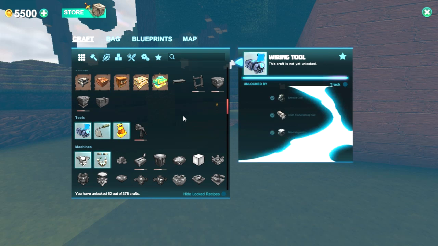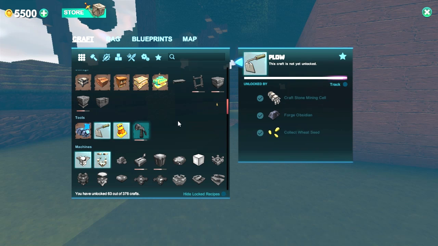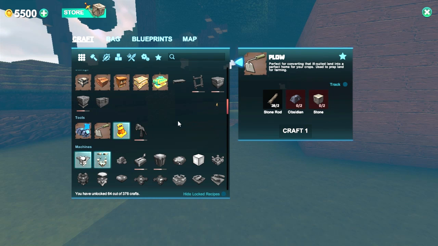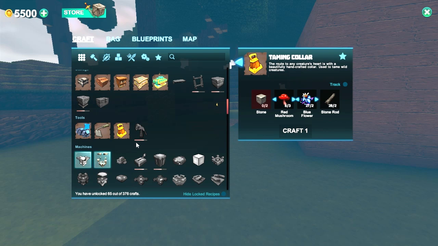Got some new tools here. The wiring tool for this game's equivalent to redstone gadgetry, and logic gates and stuff. A plow. And it's a funny thing. For something they're calling a plow, that looks an awful lot like a hoe. I mean, seriously. Now, and here's another one. Taming collar. But it looks an awful lot like a bell to me.